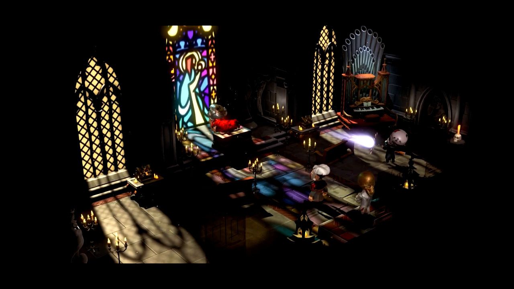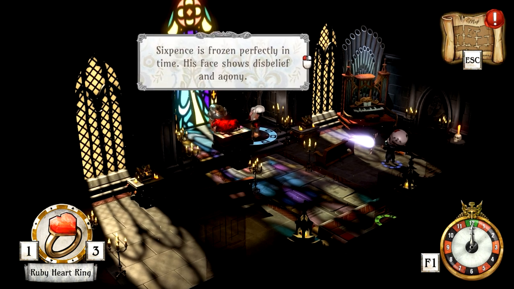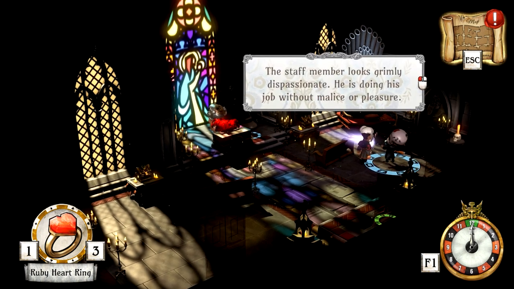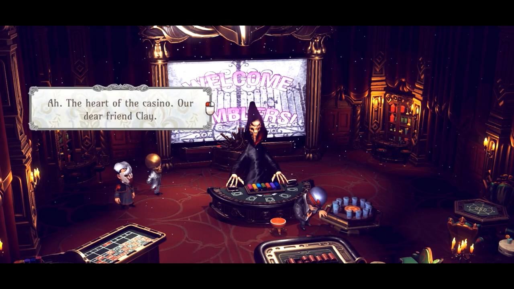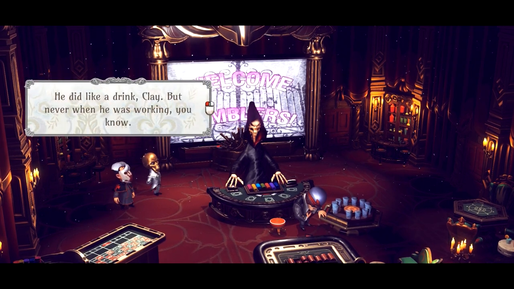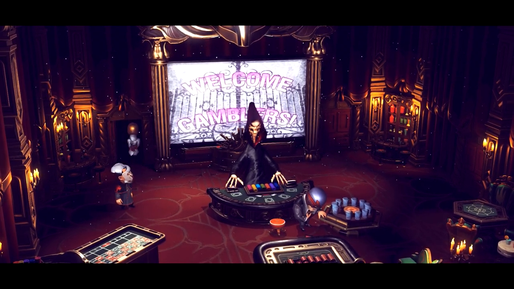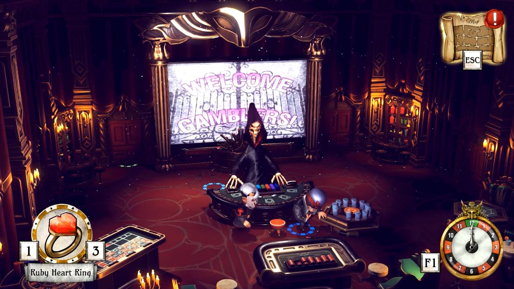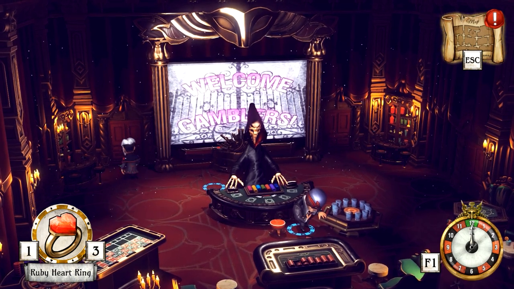Okay, so he's going to give us an overview of what's happened to all of the guests, and this scene has been paused. Sixpence is frozen perfectly in time, his face in disbelief. And the staff member here looks dispassionate. He's doing his job without malice or pleasure. Our dear friend Clay is having his heart attack here after drinking the venom from the spider. Sixpence's prototype robot. The poison has burned the flesh around Clay's mouth down to the bone. It's horrific. They're all pretty horrific ways to die, actually.